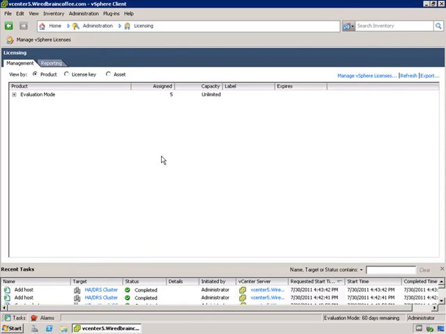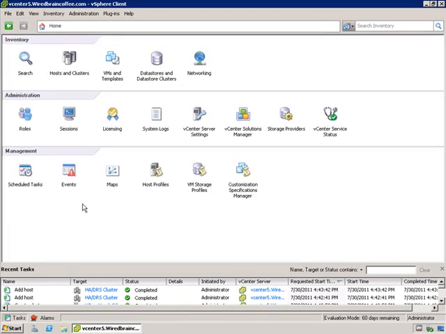Now, while we've been hopping back and forth to the home screen, let's go back to the home screen real quick. Let's talk about sessions. As the administrator, if you're giving role-based access to multiple users within your environment to log into Virtual Center or the virtual infrastructure, you want to be able to know at certain points during the day who's logged in. Maybe you want to restart the services.